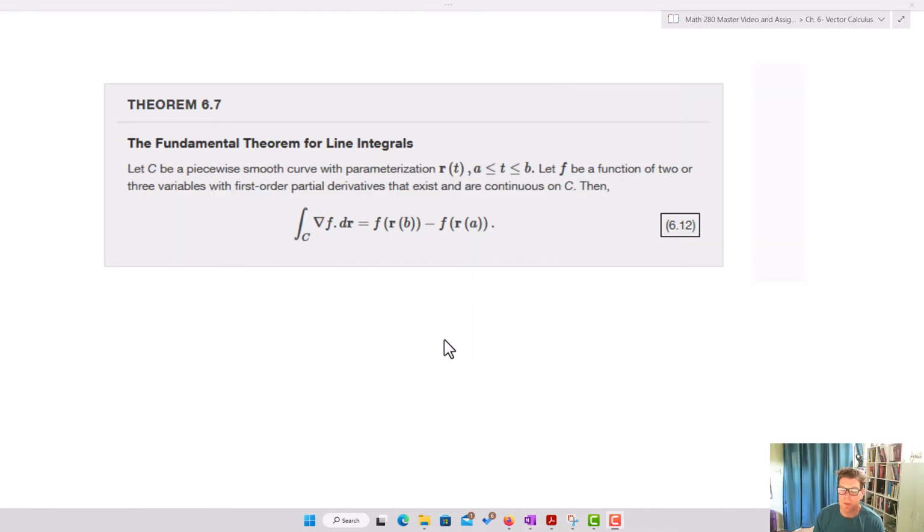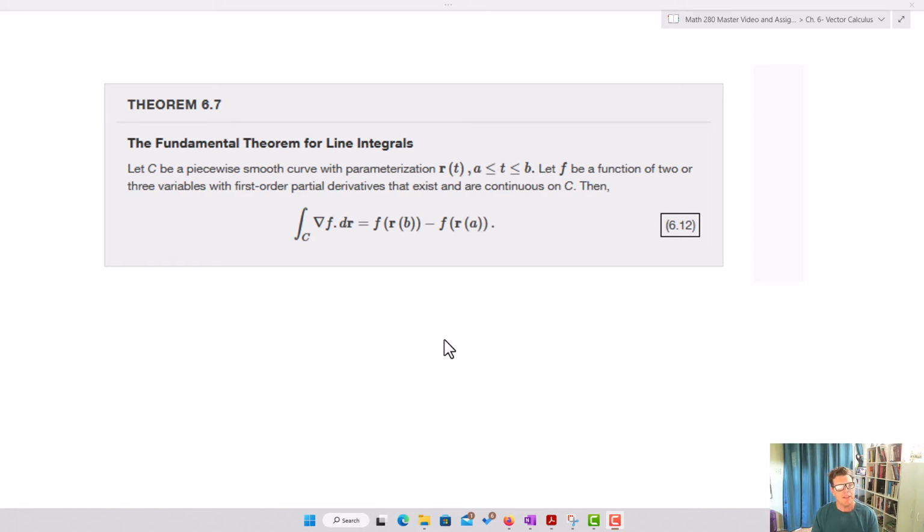Now what we're going to do is look at something called the fundamental theorem of line integrals, which, if we're working with conservative vector fields, can save us an incredible amount of time and energy and can make things a lot simpler. It ends up being a very powerful theorem for our use, especially if we're working in physics, engineering, or electromagnetism, anything like that.